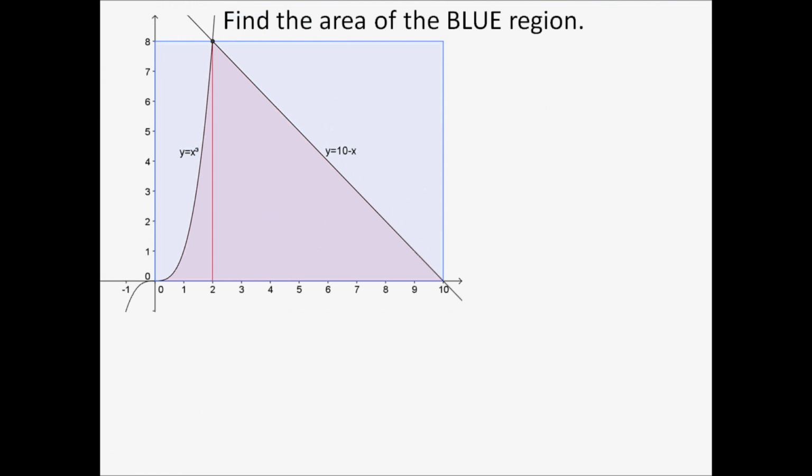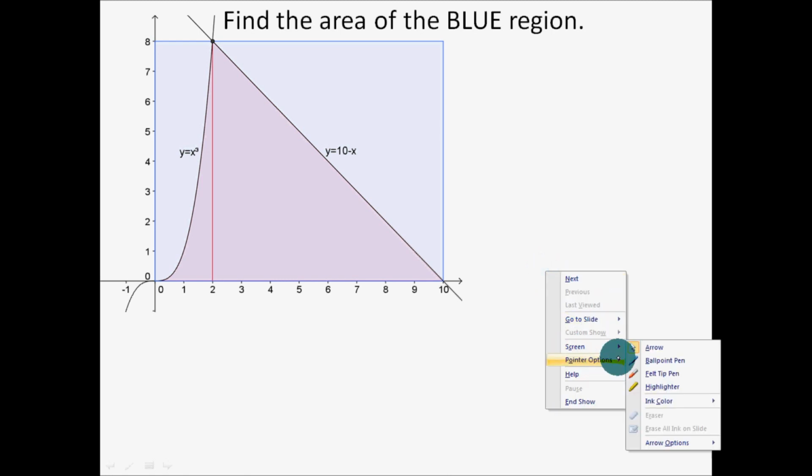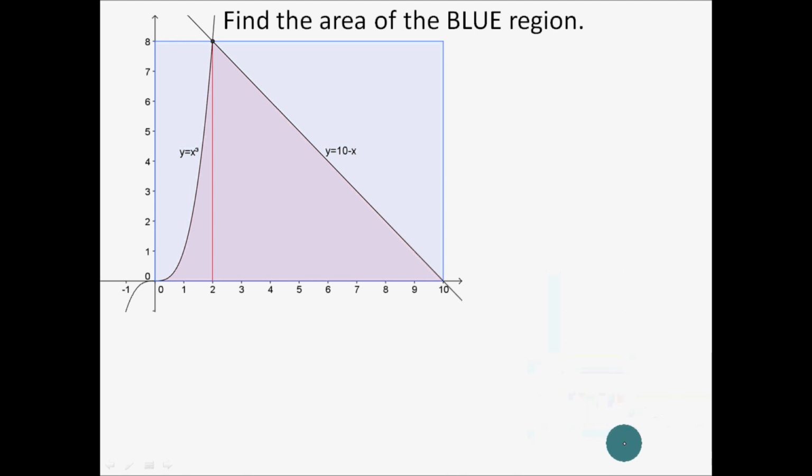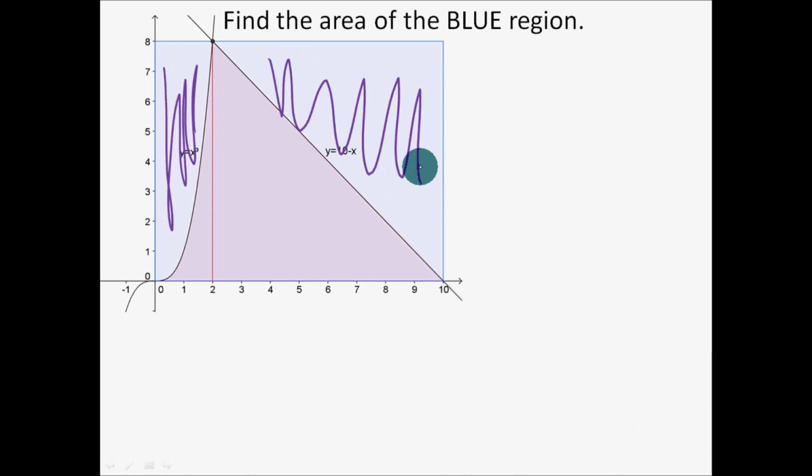All right, now I'm going to show you a second approach, and this is a little bit of foreshadowing. We haven't totally learned this yet, but I'm going to foreshadow a little bit, so maybe when we get there, it won't seem so daunting, although I don't think you'll find it very daunting anyway. Okay, what I'm going to do in this case, let me put my ink on here. How about purple? What I'm going to do in this case is directly find this area and directly find this area and then add them together. Okay, so this is what this technique looks like. I'm not going to explain it in all its detail because, like I said, this is just foreshadowing. I don't expect you to have it perfected by now.